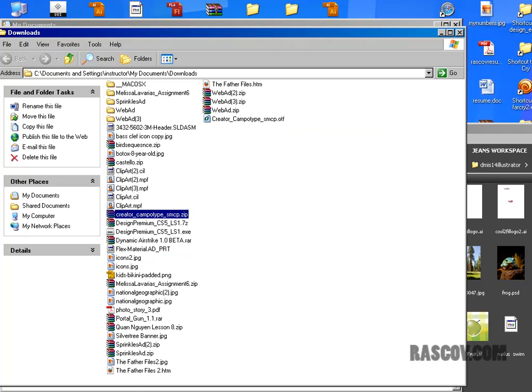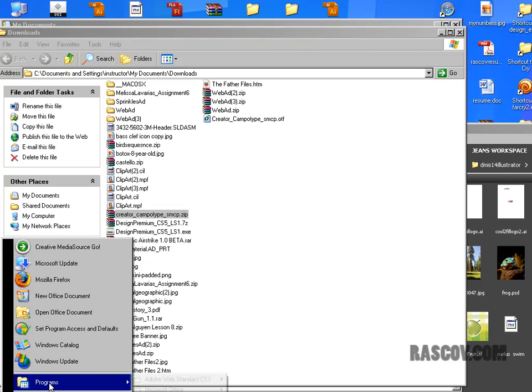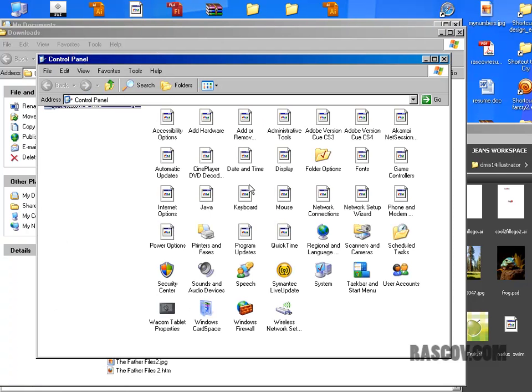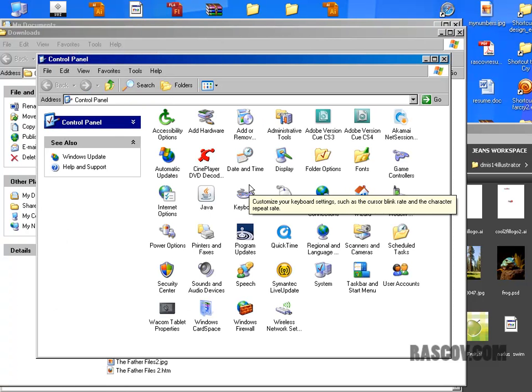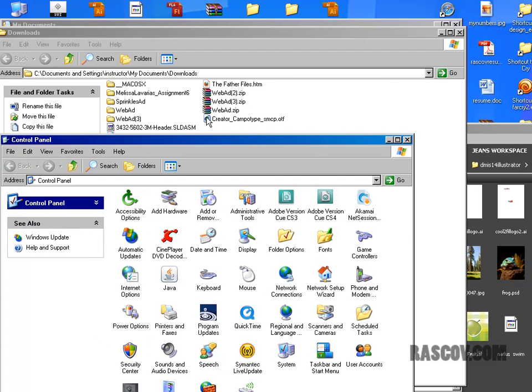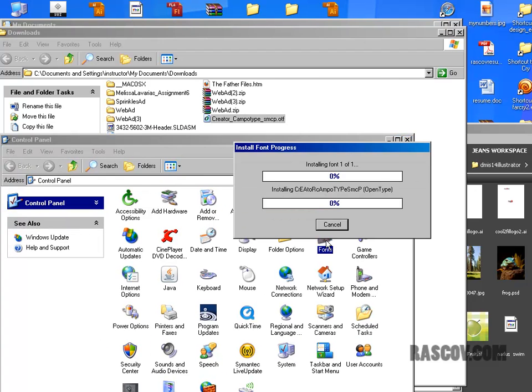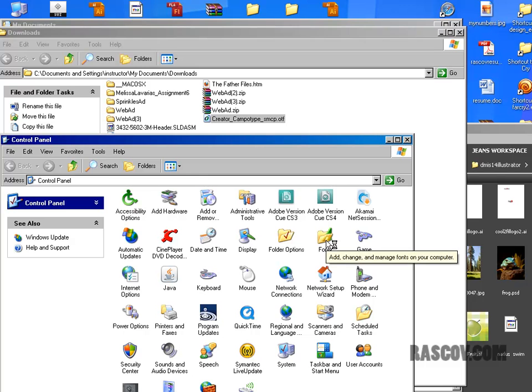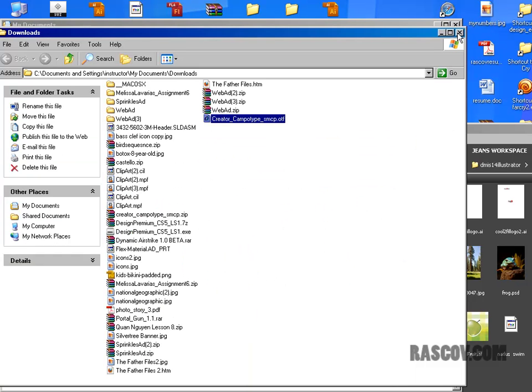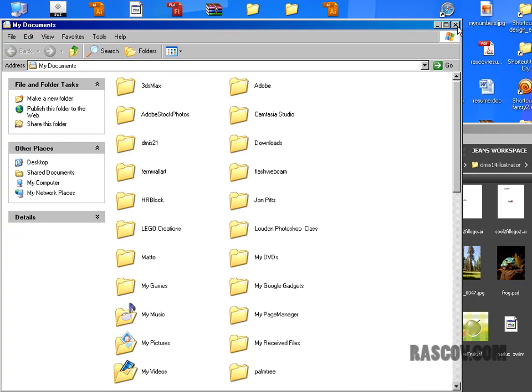Since I'm using a Windows computer, the key is that you need to put it in the right spot. If you're using a Mac, there's a Font Book program. Just drag it into there. On this old Windows computer, which is XP, there should be a fonts folder on here somewhere. There it is, fonts. Usually if you just find the font you want, you could just drag it into the fonts folder and it should be available to the program. Sometimes you need to close the program and open it before you can use it.